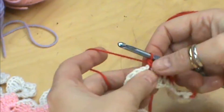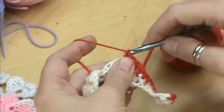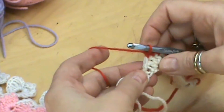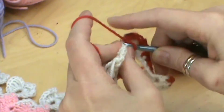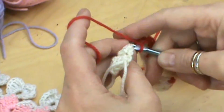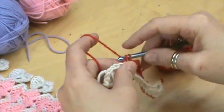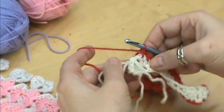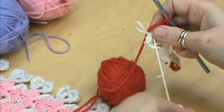We're going to do our single crochets again up until we have that chain, and we're going to chain and then jump over. Do single crochets, 4 single crochets, 1 in each of the top of the double crochets. Make sure you get that 1 in here. It's going to be a little bit easier once you get this first row done to get into them. But you should have 4 down one side and 4 going up the other side. 2, 3, 4. Okay, and then we have our chain, and I'm going to pull this guy just a little bit tighter so he's not in the way.